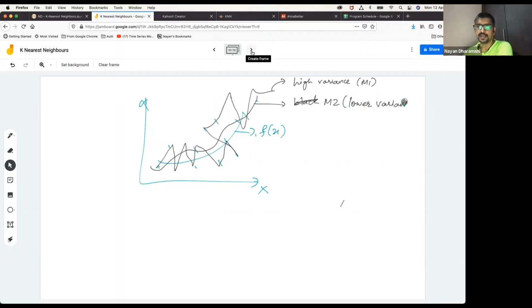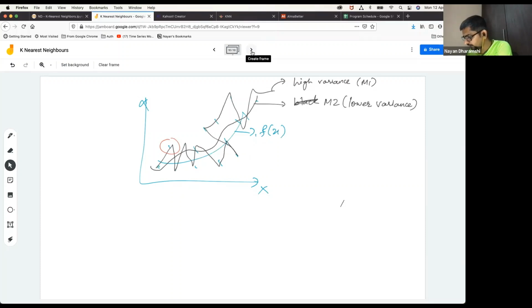Intuitively, the way you confirm this is, since you know your true function here, you can compute variances. Let's say you remove this data point from the data.